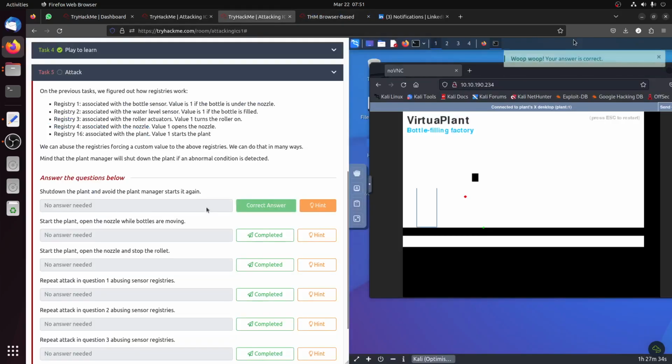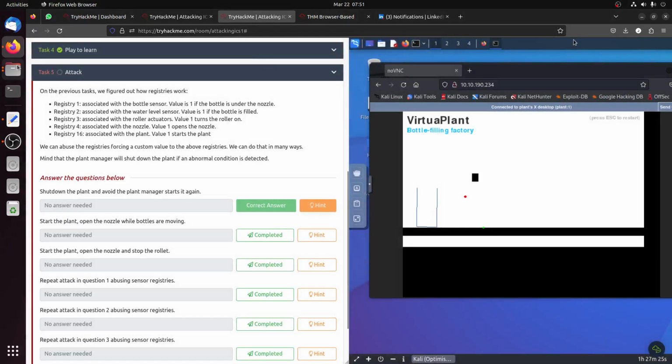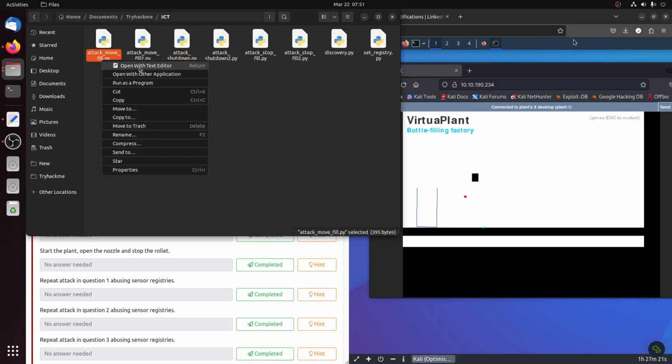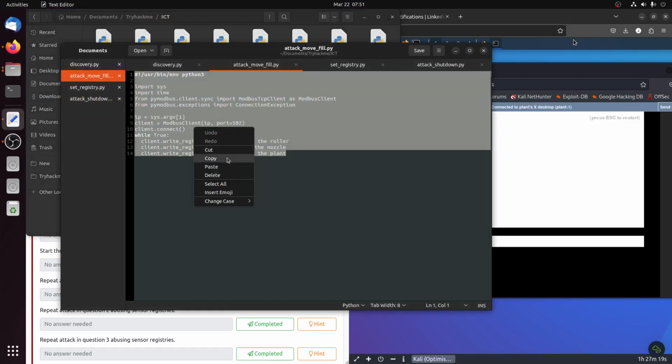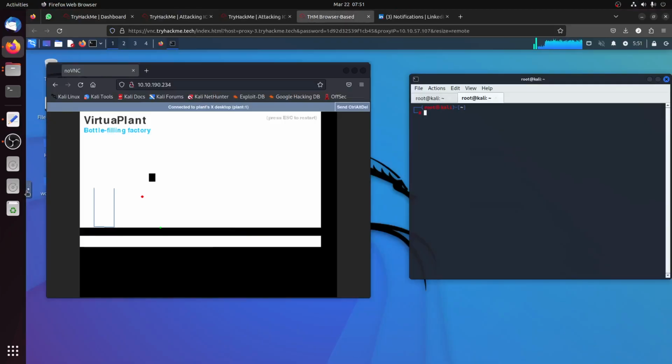So it stopped it. Then start the plant, open the nozzle with the bottle while the bottles are moving. Attack move fill. Let's do this one. Attack move. So now we're moving.